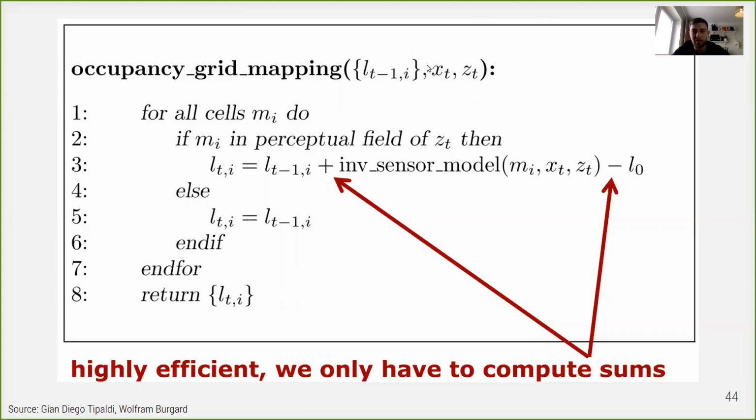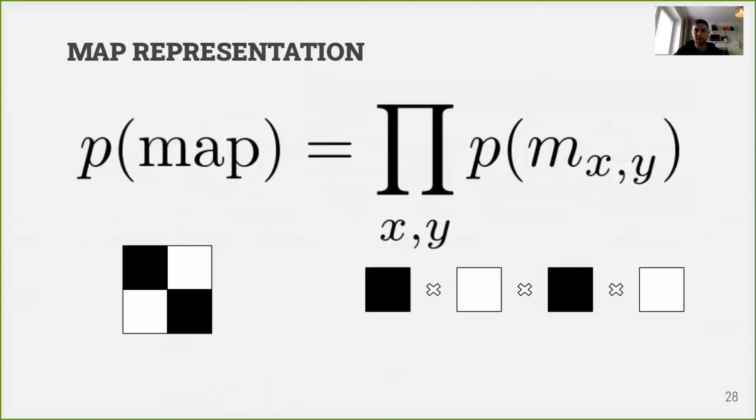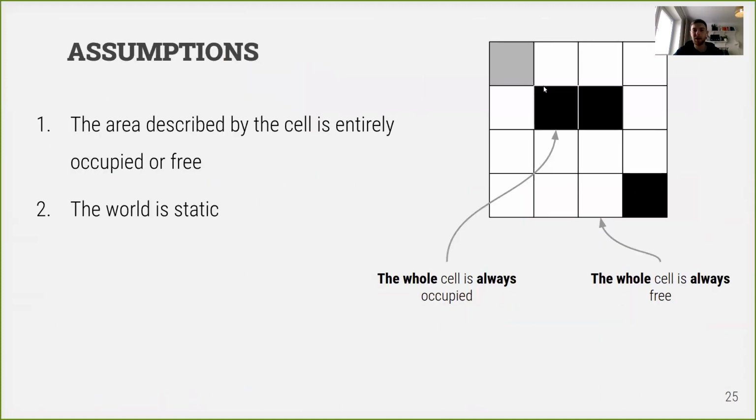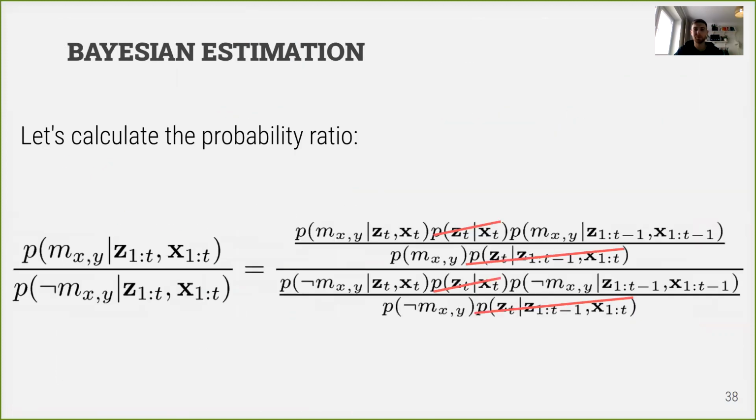Once we have this new measurement and we call this function, for each cell of the map we check whether the cell is in the perceptual field of our measurement. Of course, we don't want to spend many more computational resources running through all cells of the map, because the map can be huge and we can have many of these cells. We don't want to update cells which are not in the field of view of our robot. So imagine this measurement, Z.